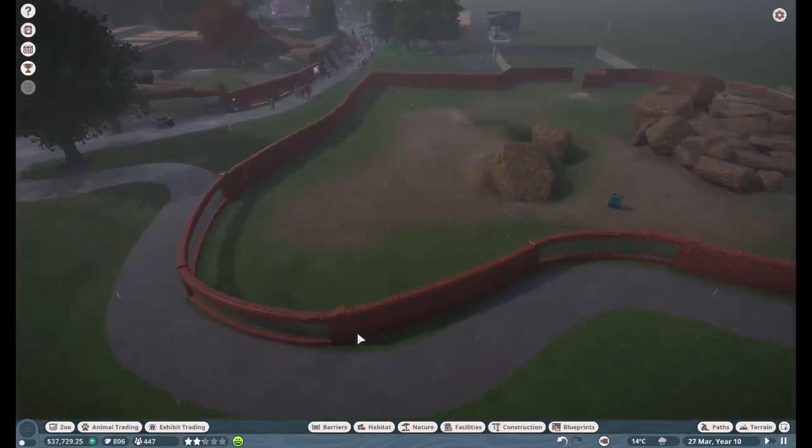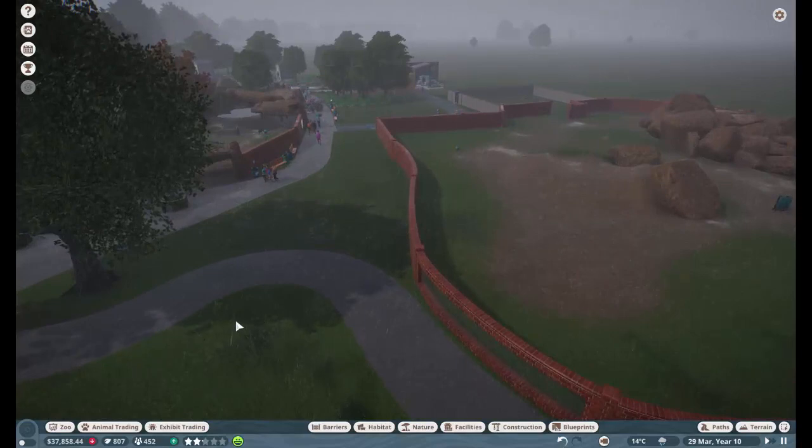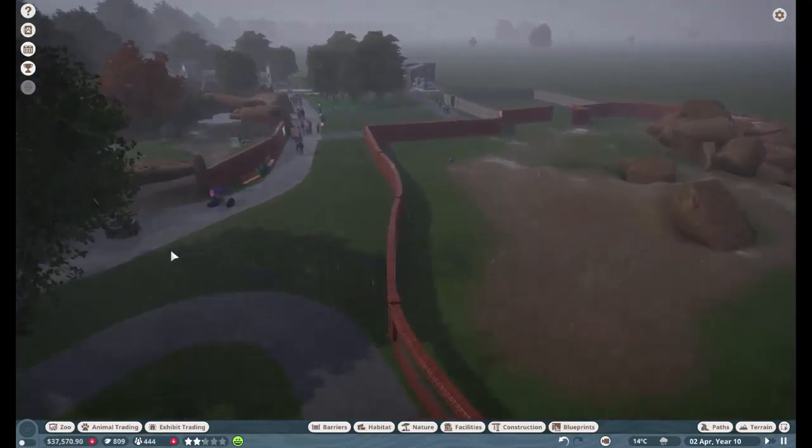And now that area, the side that we roughed up, we're going to put the same type of stones there. It's going to make it so that the den isn't so obviously artificial, it doesn't stand out as much, by continuing to put those rocks around our exhibit. We're going to make it look more like one part of a whole.